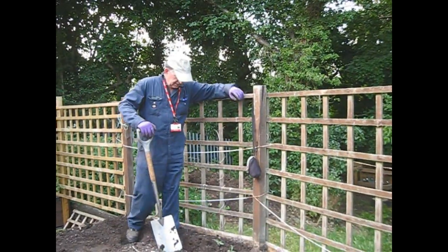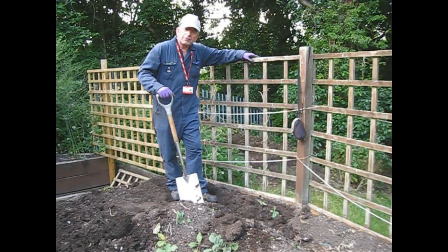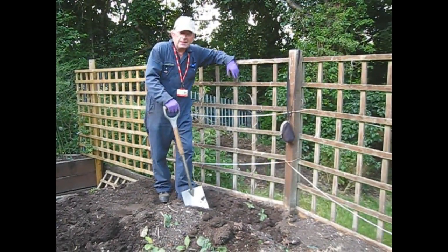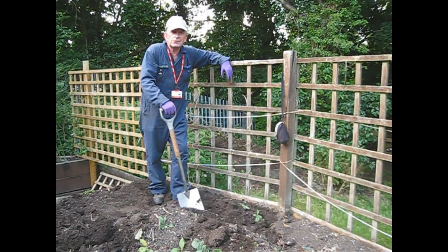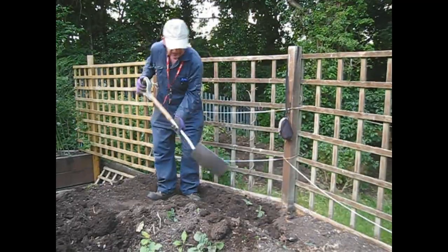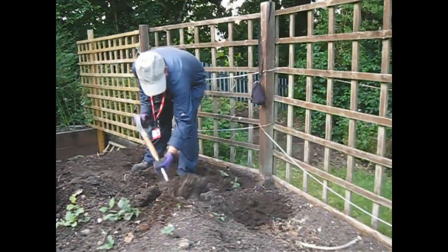There we go. So we've filled the bean trench now about half full with compost, and then I've topped it up with this soil. To be honest, we've been putting bean trenches here for about 10 years, so even the soil we dig out is nice and rich. So all I need to do now is to fill the other side.